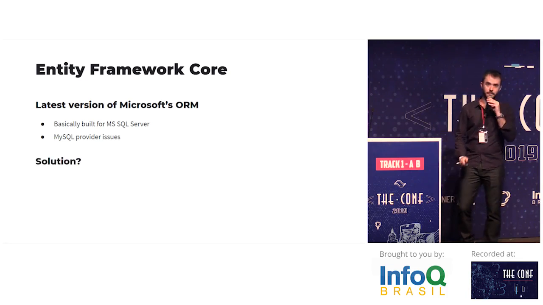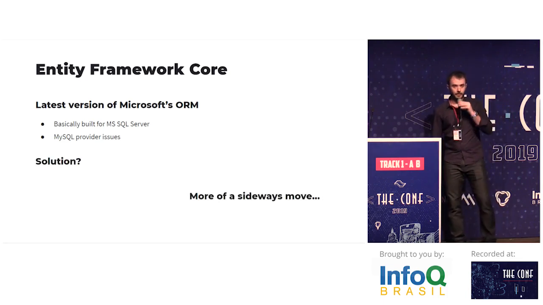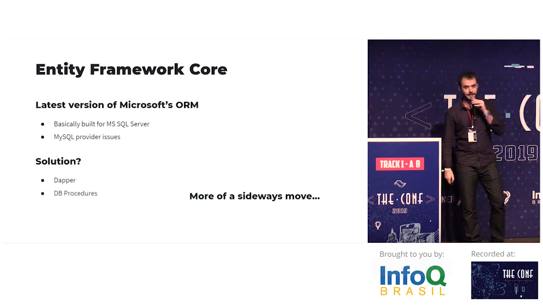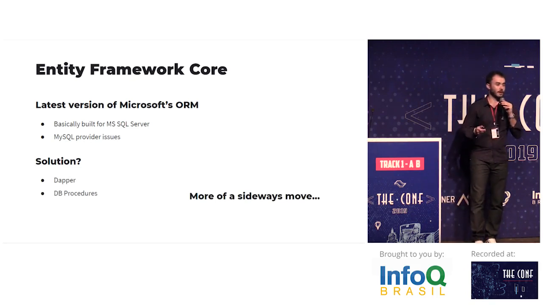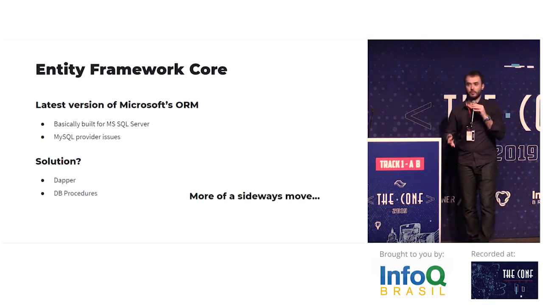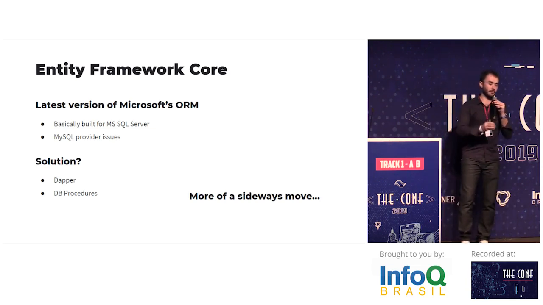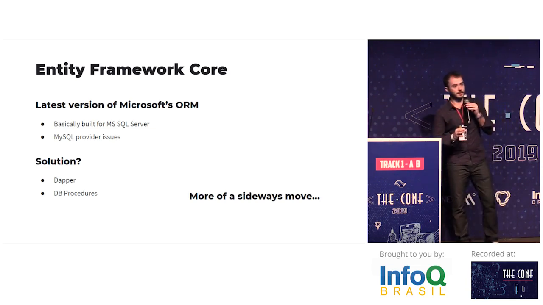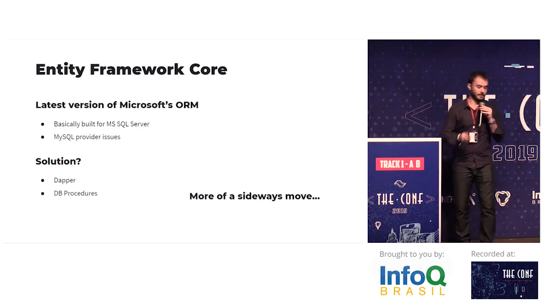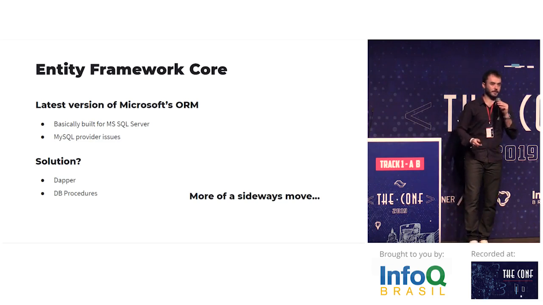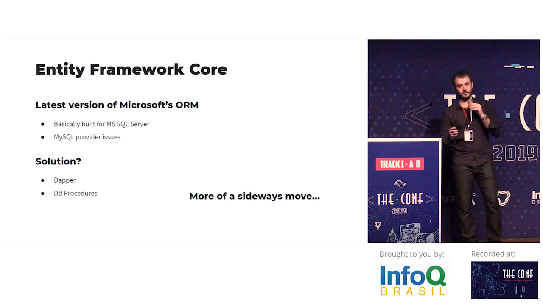The solution that we found, well, it's more of a sideways move. Actually, we are taking it into our own hands. We are using Dapper, which is a micro ORM. It does a little bit of the stuff that Entity Framework Core does, but it is a lot faster. We also use, at some very low level, DB procedures to make sure everything runs fast.